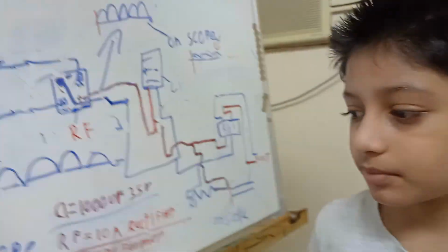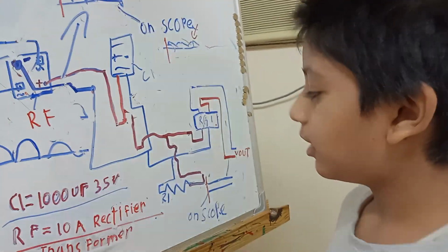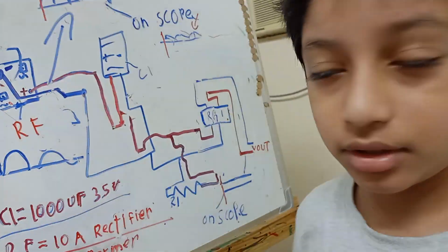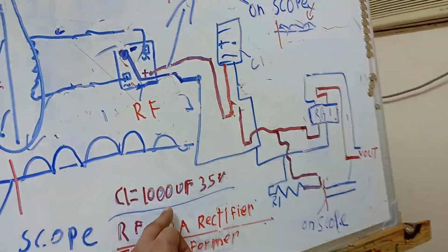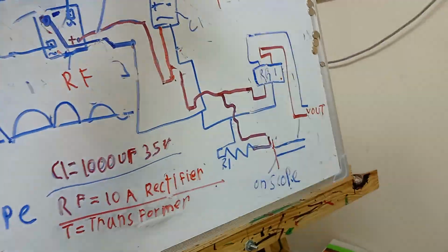And what is the value of this R1 resistor? Any resistor, just to discharge the capacitor so that the output is preloaded and not shorted. And where is T, the transformer? Yes, this is the transformer. And this C1 is what? It is written 1000 microfarad, 35 volt. This one is C1.